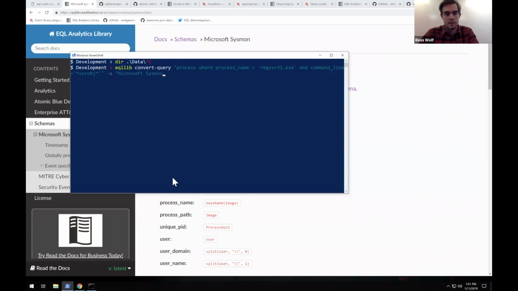So if you do want to see what it looks like, this is EQL syntax, an EQL query, and now we're changing all the field names out from underneath that query to match this Sysmon schema that we have right here. And so here's what it would look like. We didn't specify creation or terminate events, so it's matching Sysmon. Someone asked about event IDs earlier specifically. In Sysmon, event ID 1 is process creates, and event ID 5 is terminates. And since regsvr32 is part of the path, we can do */.